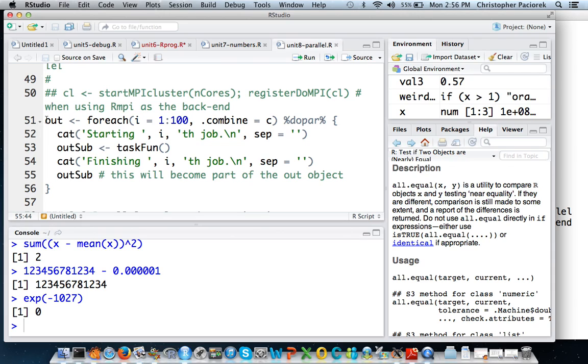Okay, so any questions about the syntax? There's similar syntax, well, it's not all that similar, but there's analogous syntax in Python. There's something fairly similar in terms of syntax called parfor in MATLAB. So these sorts of parallel for loops exist in lots of other different languages.